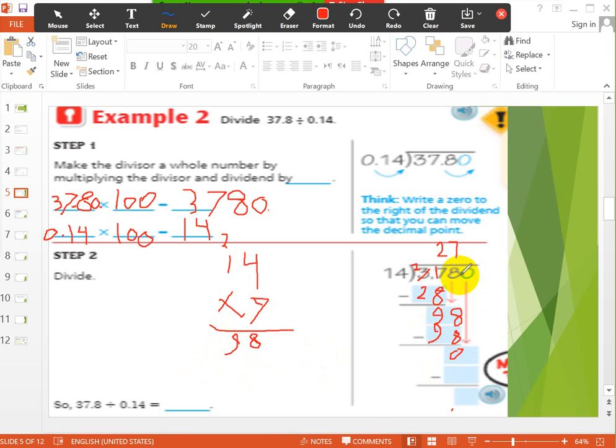Now what about the 0 in the ones digit? I will take it, and I can't ignore this 0. Can I divide 0 by 14? So what is the value of the ones? It will be 0, right? The value of the ones will be 0. If you multiply this 0 with the divisor, the answer will be 0 and there is no remainder. So the final answer for this division will be 270. This is the answer. Okay?